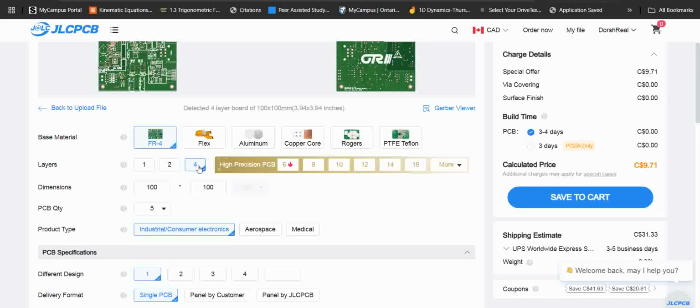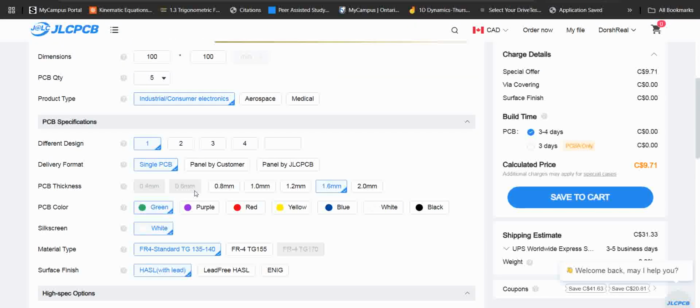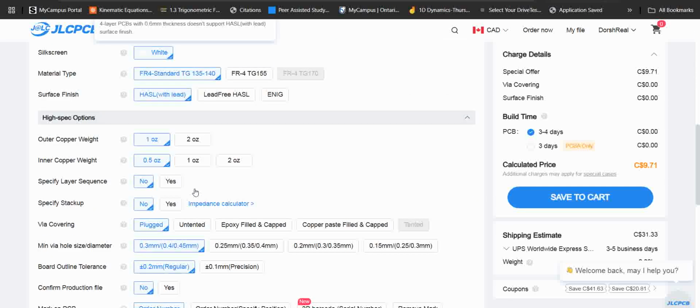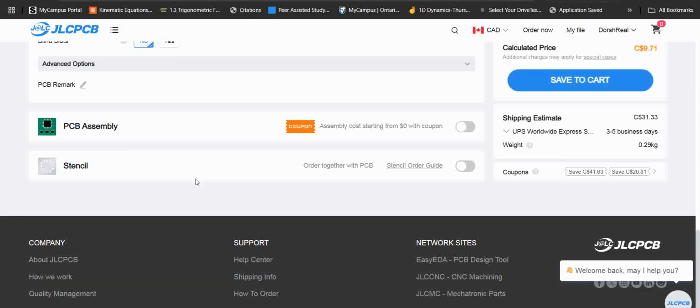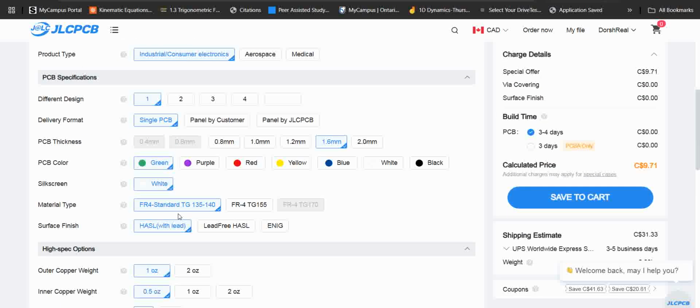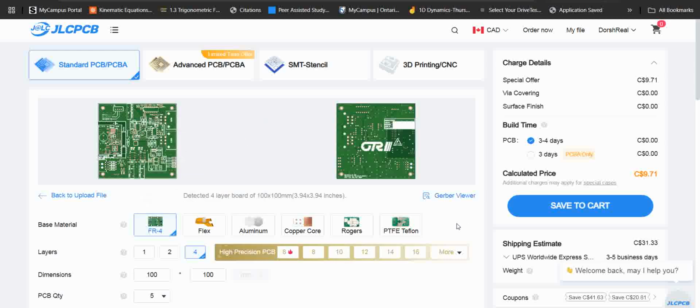So this is just for later. It autofills some of these fields, but for the most part, you don't really need to change anything here. If you want to get your board pre-assembled, I guess, you check this option, but you don't need to do that either. But yeah, that's how you create your Gerber files along with your output files in general using Altium.